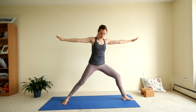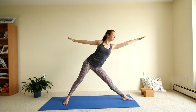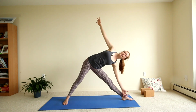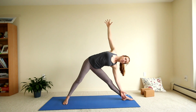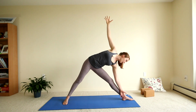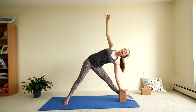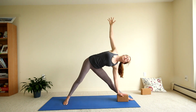And then from here, we're going to straighten the front leg and we're going to come into triangle. So you're going to reach forward with that left hand. Right hip draws back, and then you're going to lower the left hand to the inside of the left leg. Right arm comes up and your shoulders open towards the right. Option here if you like to have a block to give you some support. This is a great option, and you can put it any height you like.